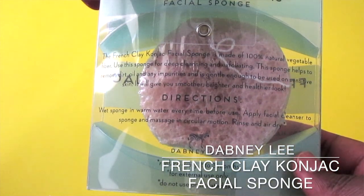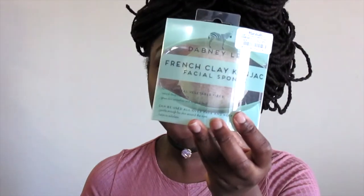The next product I got at Marshall's is a konjac sponge — specifically a French clay konjac facial sponge. It's 100% natural vegetable fiber. I've never used a konjac sponge before so I don't know what to expect. There was one with charcoal at Marshall's for $4.99, but this one was $2.99, so I figured if I don't like it I won't feel bad only spending $2.99. It's good for exfoliation, and if the konjac is infused with ingredients like French clay, charcoal, or green tea, you supposedly also get benefits from those — though I wonder if those infusions wash out over time with regular use. You wet the sponge, it softens up, and you use it to exfoliate.